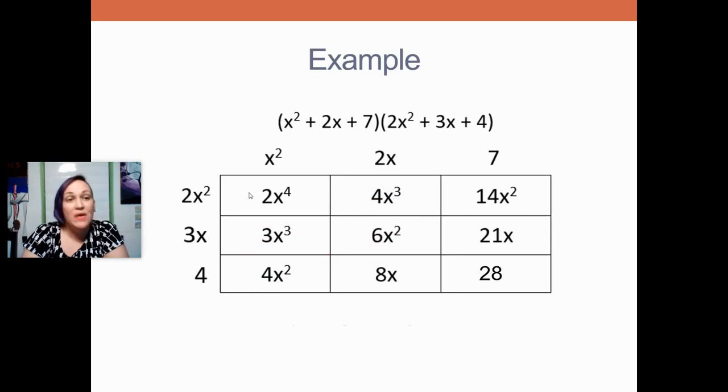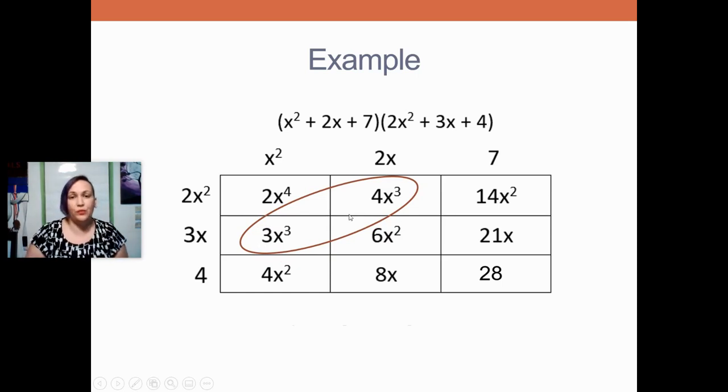Okay, now this is a larger box, but we're still going to find our like terms on the diagonal, and our first term will still be in that top left corner, and our last term will still be in the bottom right corner. So same concept as before, just more numbers. My first set of like terms are the x to the thirds. And remember, we're adding, so we add our coefficients only. 3 plus 4 is 7. And we keep the x to the third.